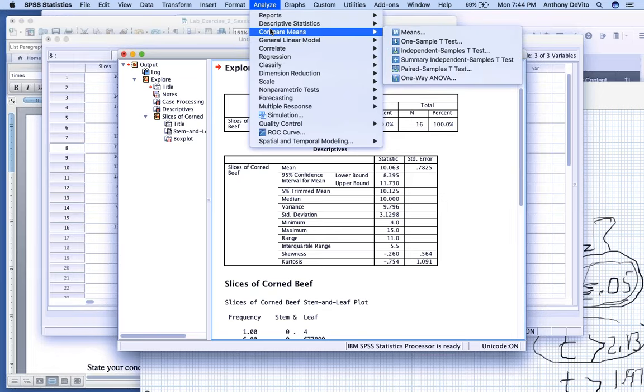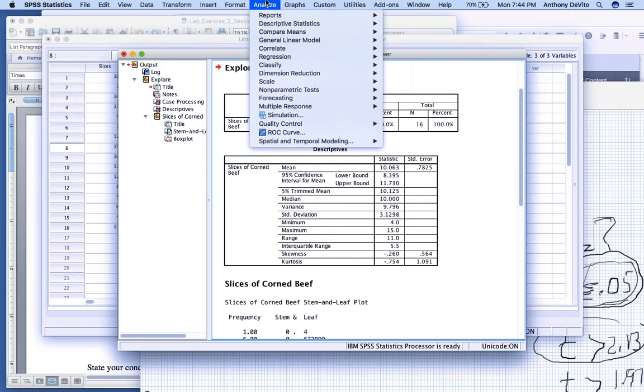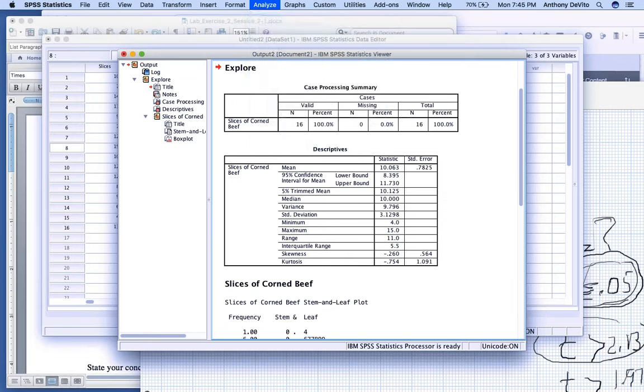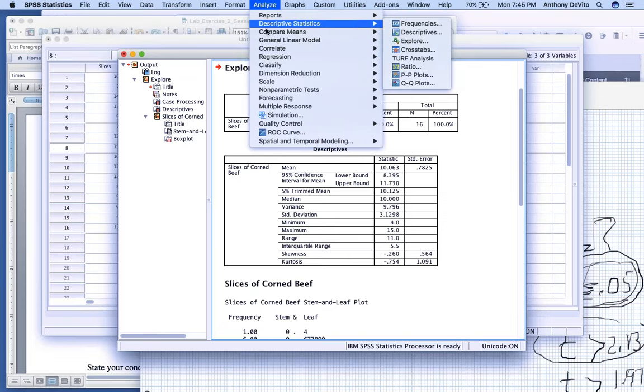Here we go. There's a bug in my version of SPSS. The tests don't all show up unless I have the output window open, right? Kind of cool, right? Interesting bug. So did you notice how all of a sudden now I'm doing the same thing and many more tests show up? I'm going to go to Analyze. If yours does the same thing, which I hope it won't, open an output window and then do the same thing you were going to do, which is go to Analyze, go to Compare Means.